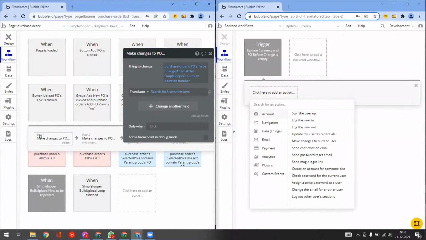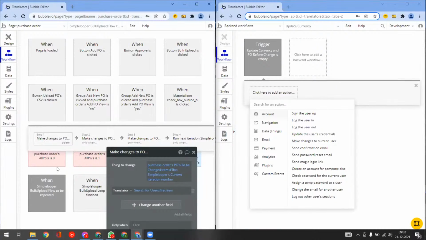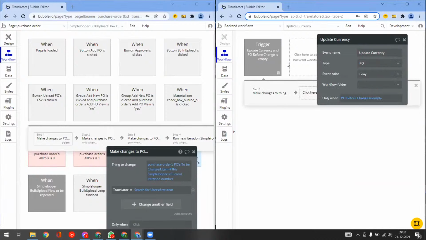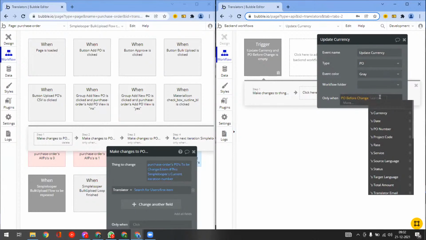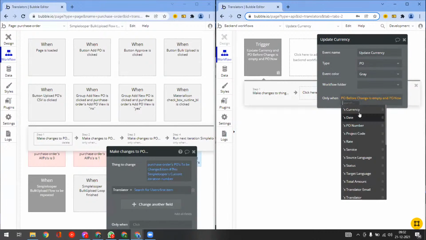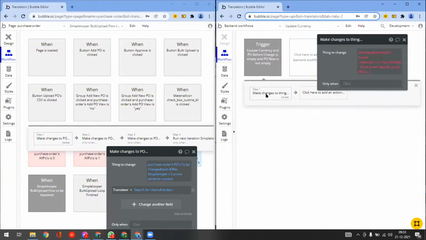I will copy these steps from here. Let me check if I can move it, copy and paste it. Oh, sorry, I forgot to complete it. When it is empty and PO before now is not empty, right? So previously it doesn't exist and now it exists, right? That means after we made the change.